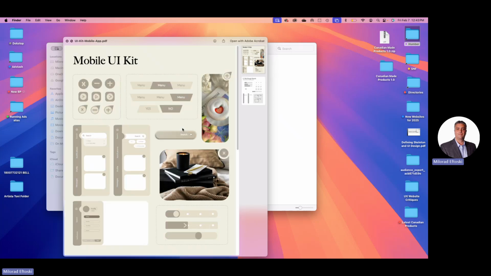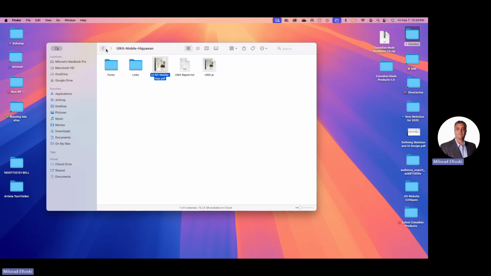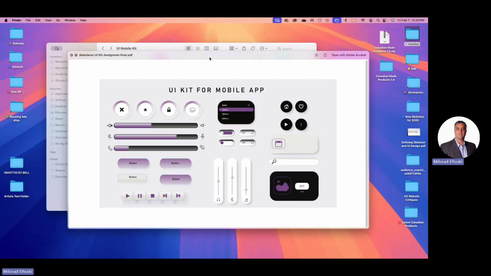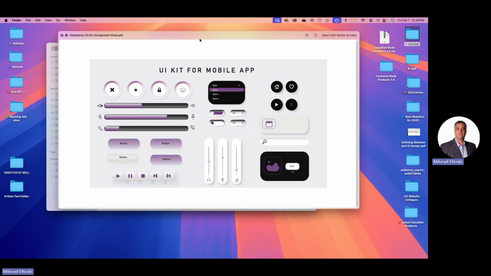This is like one. I wanted to find both examples. I'll probably dig up a few more examples to show you, but this is one of them here. Like I said, there's some that are missing the grayscale version. Here's another one. A lot of students chose to use Illustrator for this. If you want to use Illustrator and then bring it to XD after, you can, but you can just give me an Illustrator file as well.